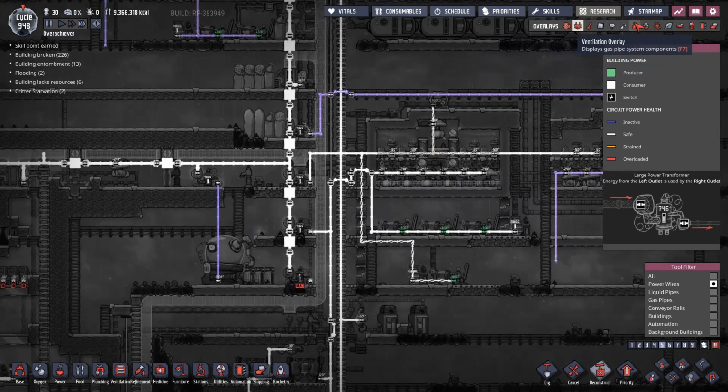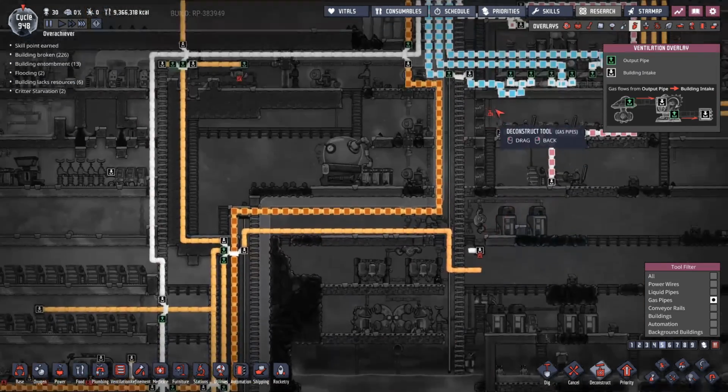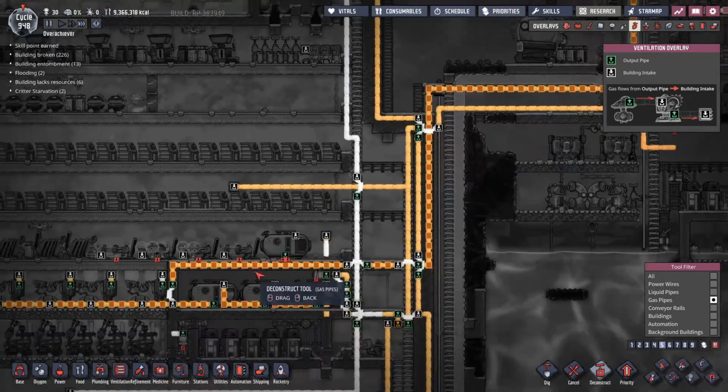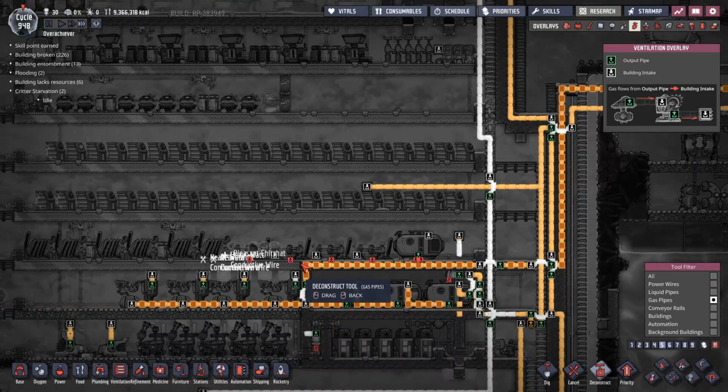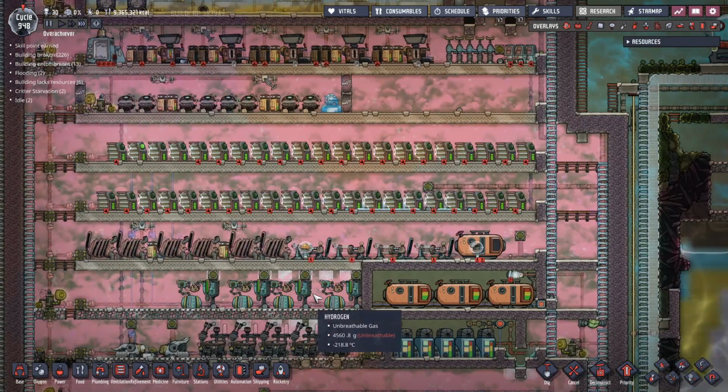Then I just got to make sure that all the hydrogen goes somewhere and gets burnt off. So we need to run all of this hydrogen here. Somehow we need to get that into the cryobrick. I've built up some power generators and stuff over here. You know what? We might want to hook those up to some automation as well.